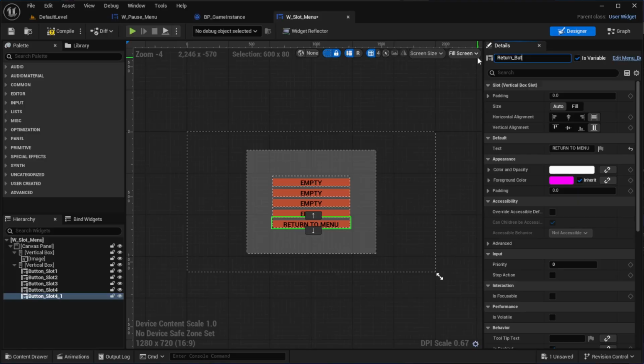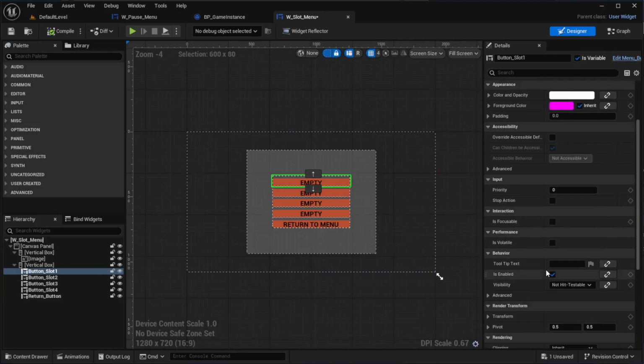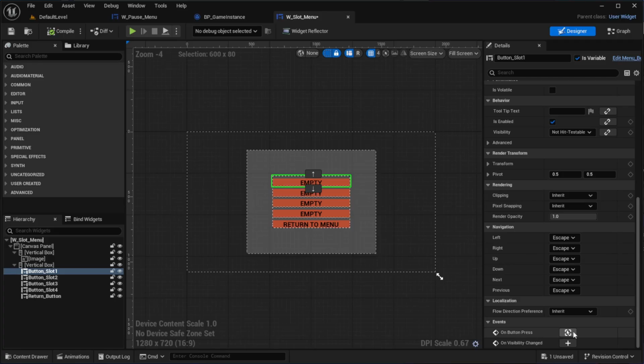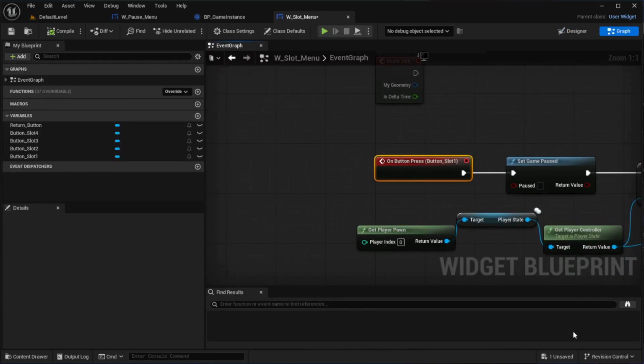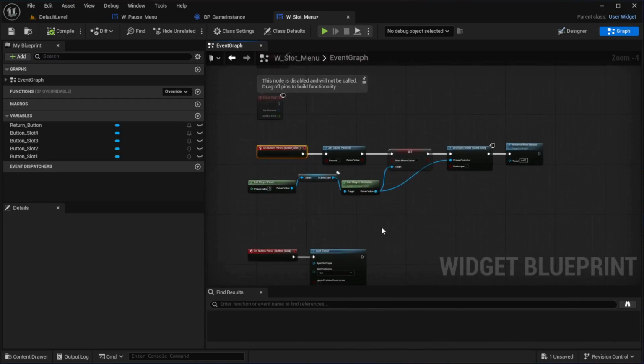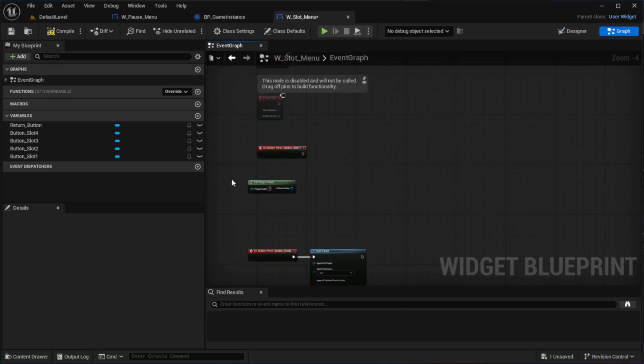So if you could click compile and save, and then go back to the first button, and at the bottom if you hit the on button press, once we're in here we actually want to take all the other nodes out of there. So if you just come back out and you want to delete everything that's in that table, because we're going to be changing all of these.